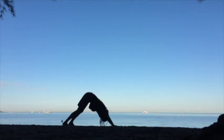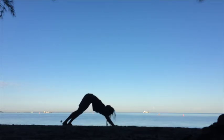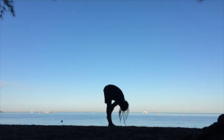One more downward dog here. Remember, tuck in the belly button, spread the fingers and press those hands into the ground and see if your heels can float a little closer down to the ground. And when you're ready, we'll hop or step the feet forward into one more forward fold.